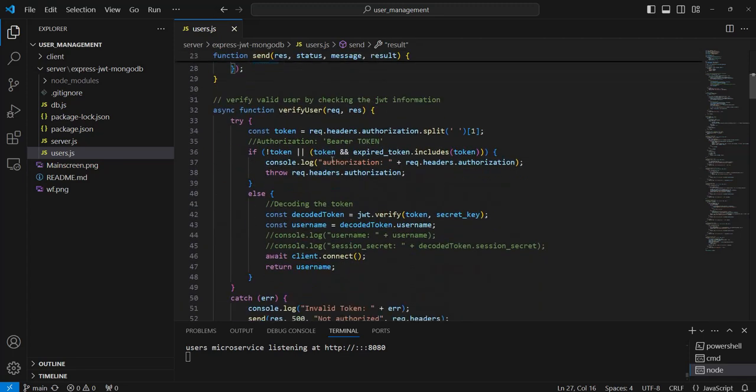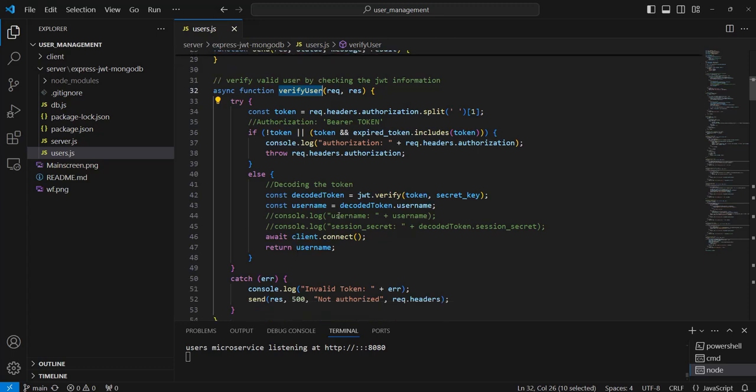And then, of course, this is just a common verify user function. It's an asynchronous function that all it's doing is, every time an API is secure, you want to make sure that you're verifying the token, right? So that's what this common function is basically doing. As you can see right here, it is getting the token out from the actual header, and then it's going to check if the token is invalid.